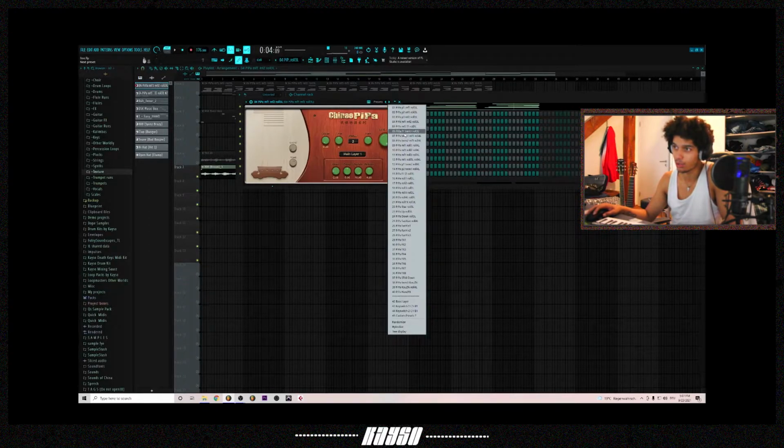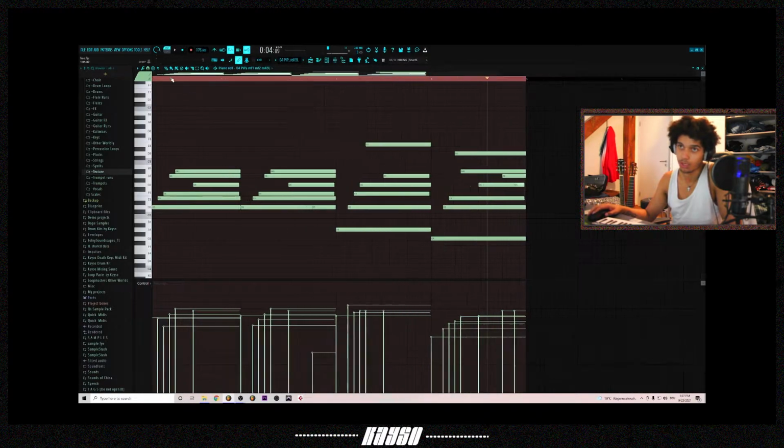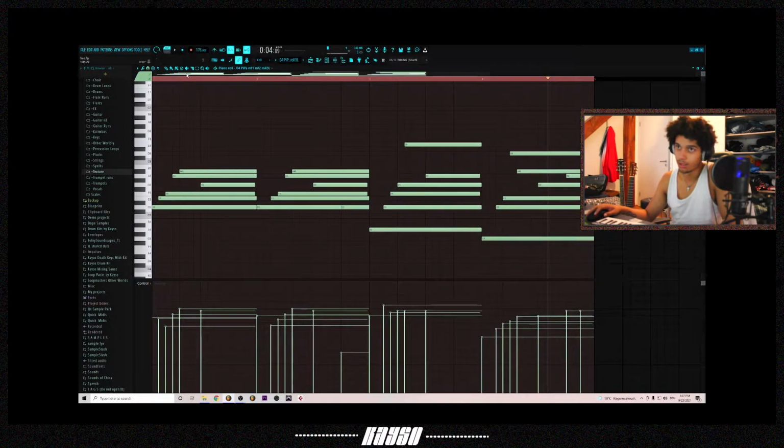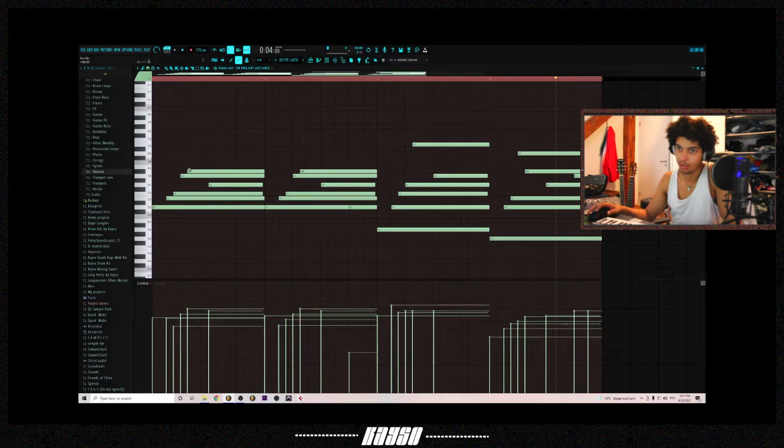I think I used the fourth preset, and I made this broken chord melody. I just clicked in the notes. I always go by ear. This is pretty much just broken chords. It's like a D minor chord, but I broke it down so it's more rhythmic and more like a melody instead of a chord progression. Then I mess with the velocities to make it realistic. Then I switch it up to this A minor. Then I also added this G down here, to give it a minor switch up. And that's pretty much it for the main melody.